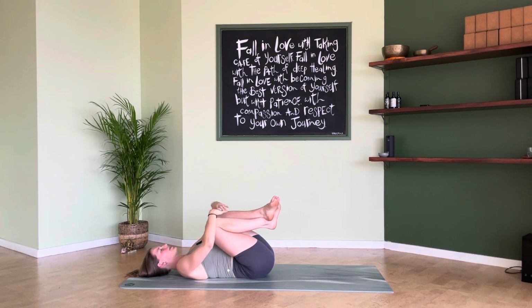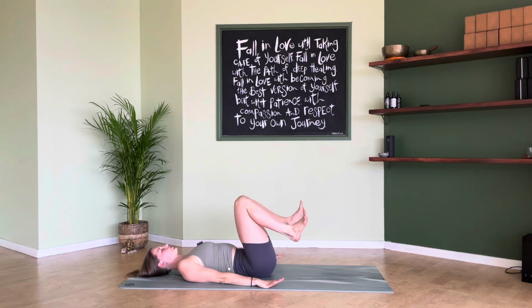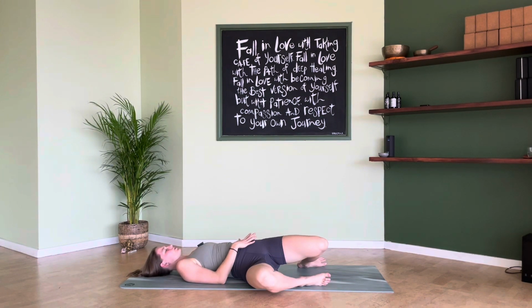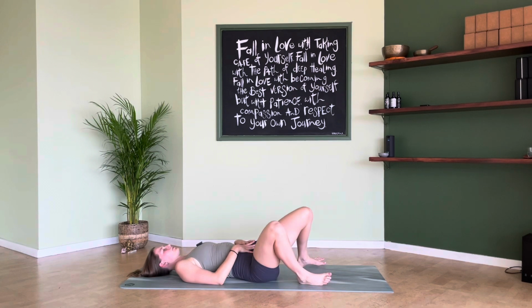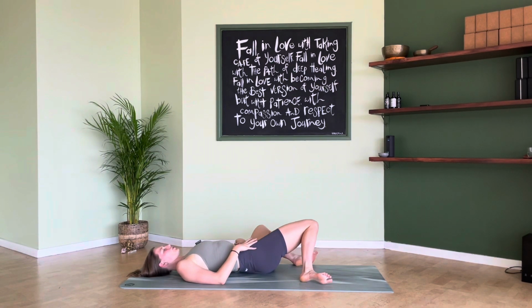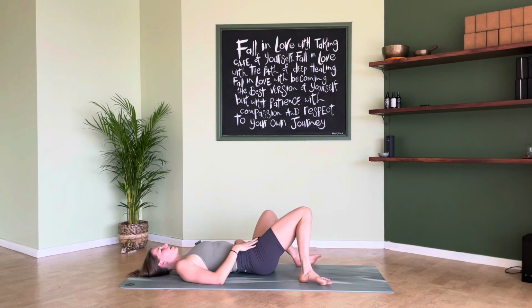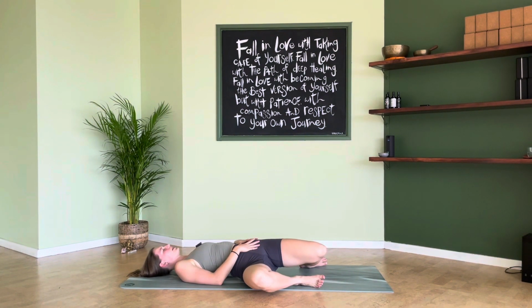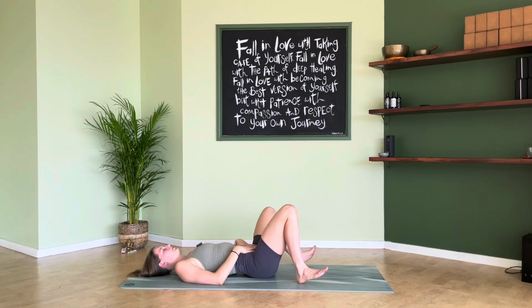And as you breathe out, your hands come by your side, your feet find your mat, and just gently window wipe your knees from side to side. Moving with your breath, maybe you close down your eyes if that's comfortable. Really slowing your body down.